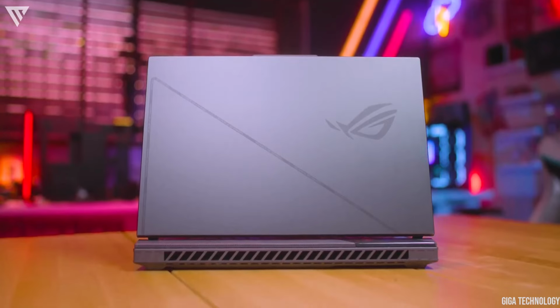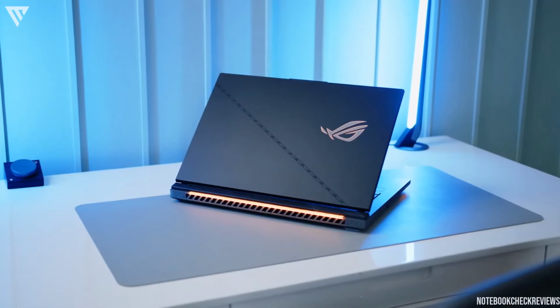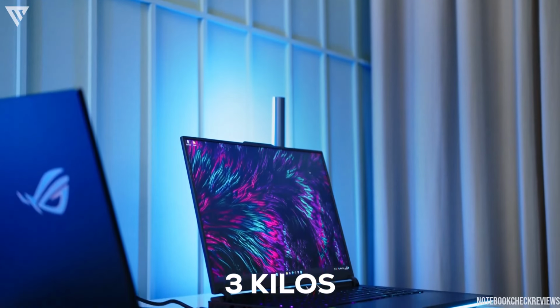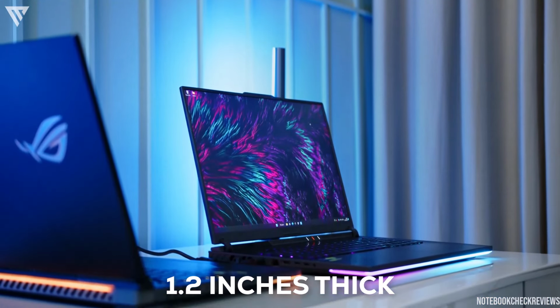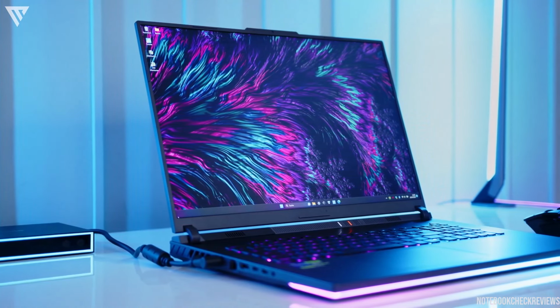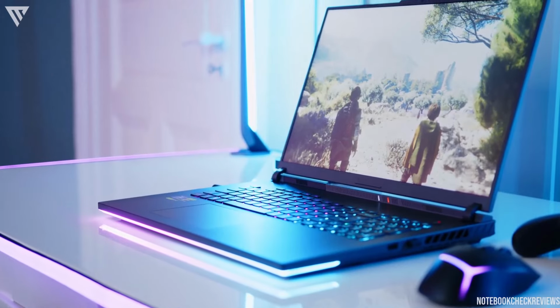The build is strong, with the lid being made of aluminum and the rest of it with plastic. The Strix G18 weighs in at about 3 kg and is about 1.2 inches thick, making it around a kilo lighter and only slightly thicker than the Alienware. In conclusion, the winner of the build and design would be the Alienware M18 R2.